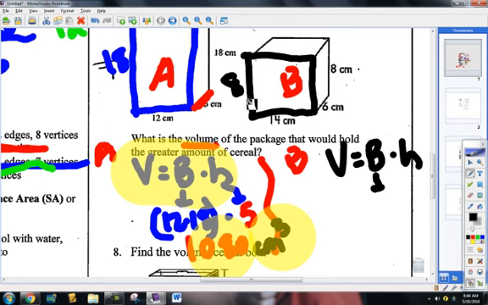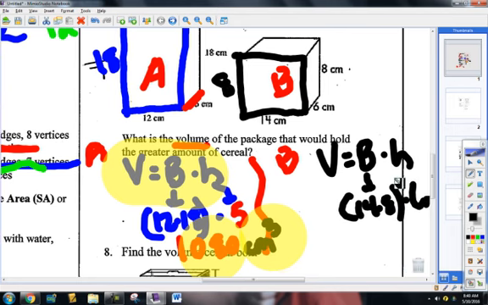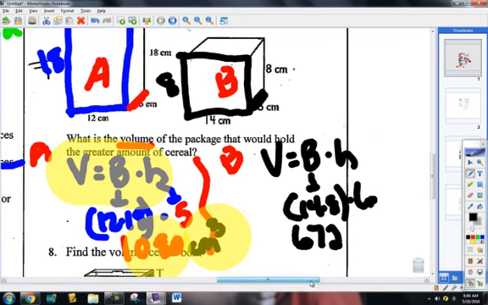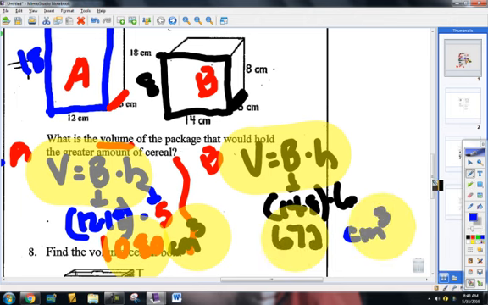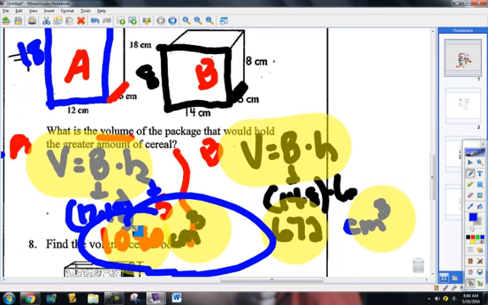So I'm going to do 14 times 8. So 14 times 8 there. And then times 6, because that's the distance between the bases. What does that give me? 672. What is it, 672? Yeah, 672. And of course, that's going to be centimeters cubed. So there's 3 more points. 1, 2, 3. And finally, you had to answer the question. What is the volume? Now, I know a lot of you probably just typed in your clicker. That's fine. But obviously, that is your answer. So I'm giving you 7 points on that.